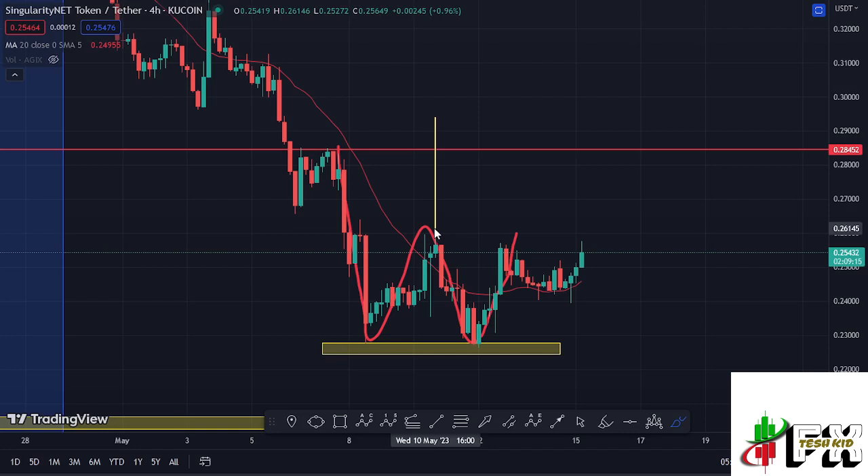The neckline is at around the $0.26142 mark. This is a chart pattern that breaks to the upper side, with the minimum target area of the breakout given by the height between the neckline and the bottoms. I placed that height above the neckline, giving a minimum target area at around the $0.29404 mark. If AGIX continues to gear up and breaks above the neckline, there are high chances we will fully maximize that minimum target.